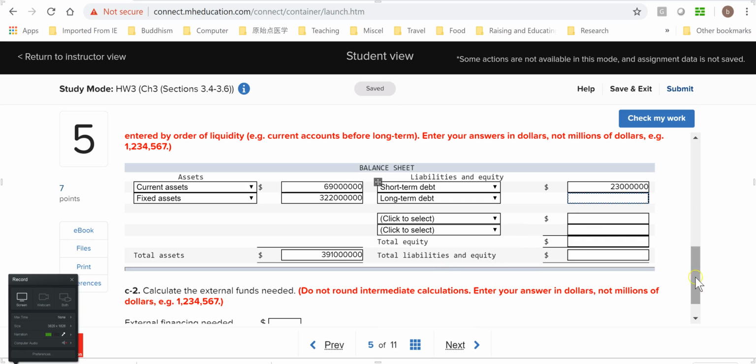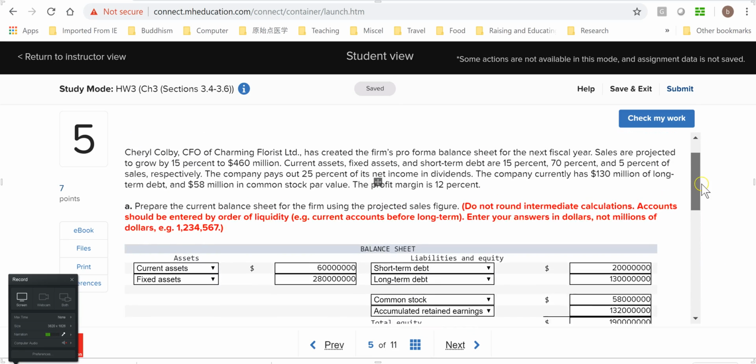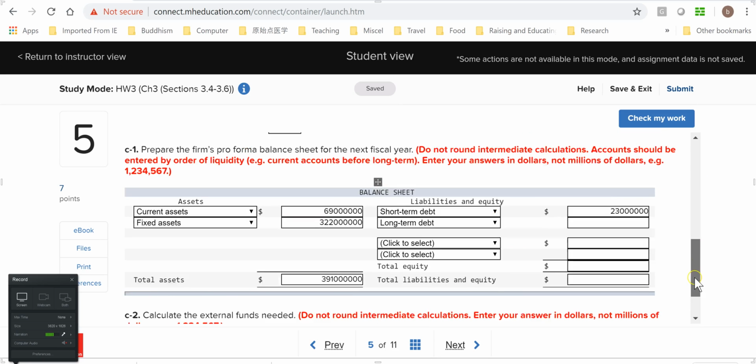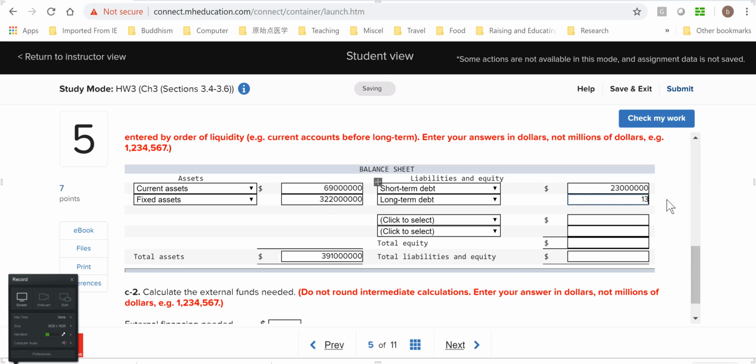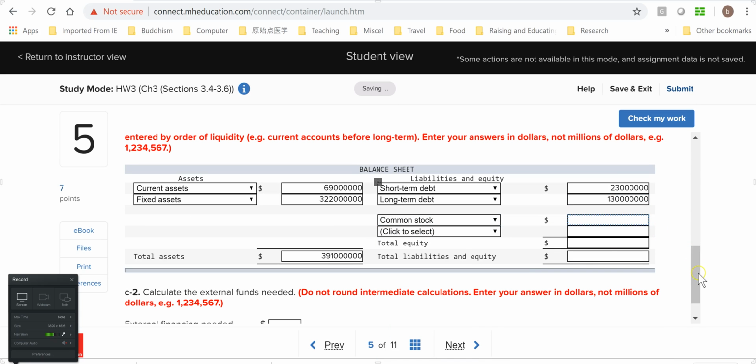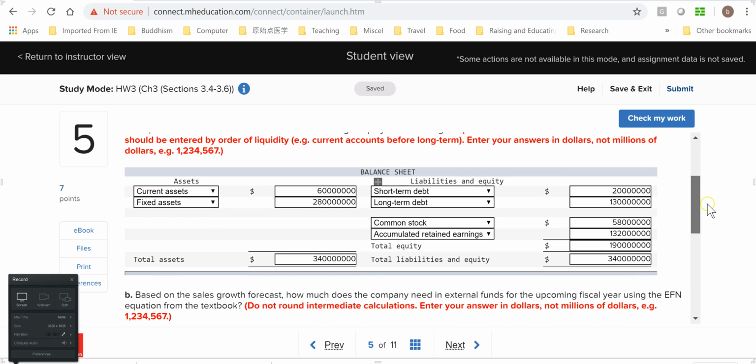So this number will not change, as I said. So we can just put down the current number, $130 million. And common stock will also not change. It's not that they will not change. It's just that we don't know their new number, so we just put down their current number.